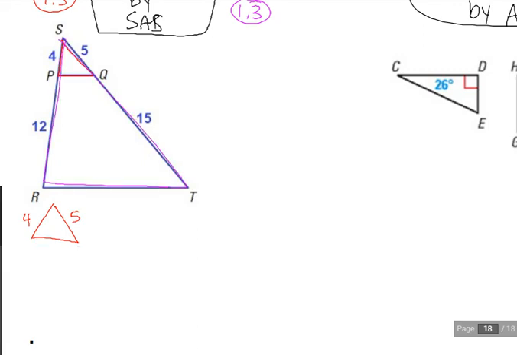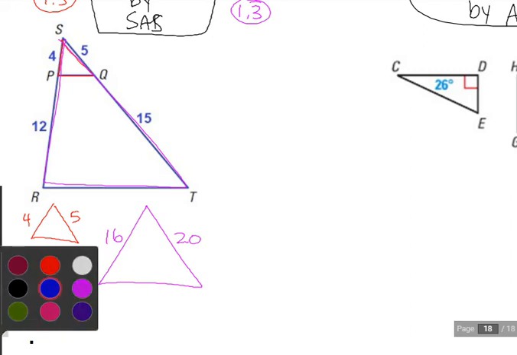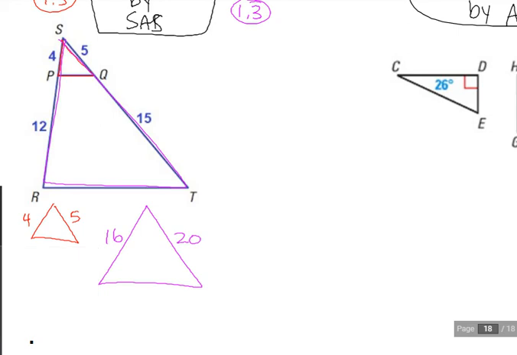Now, I don't have the third side length, so SSS is out. I also don't have any angles, so AA is out. My only hope, I think, is to actually use side angle side. And so if we go back to the original drawing, the thing that we have to pay attention to is that they are overlapping. And so this angle up here at S, I'm trying to highlight in blue right now. This angle up here is actually the same in both, and that blue angle appears here, and that blue angle appears here.